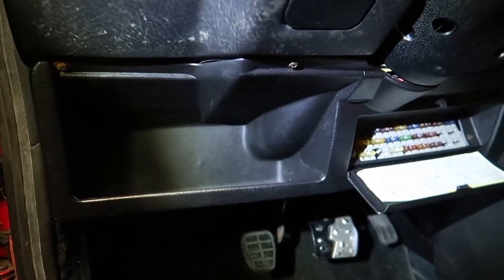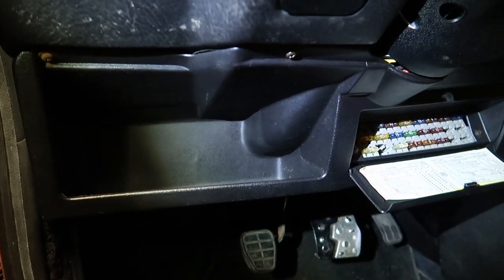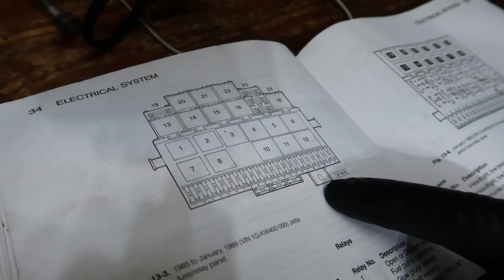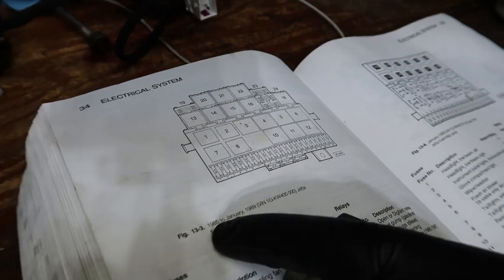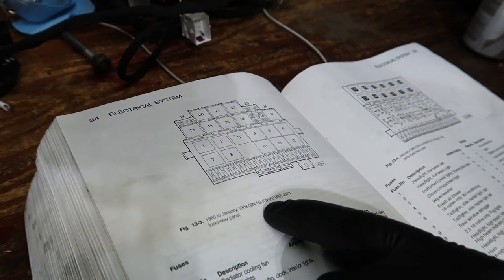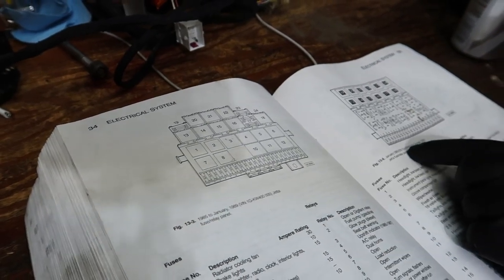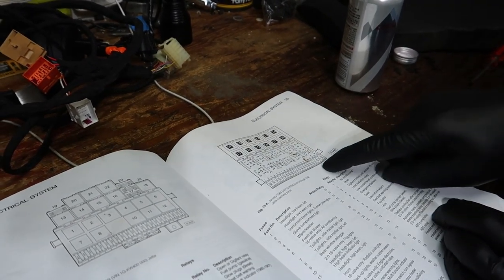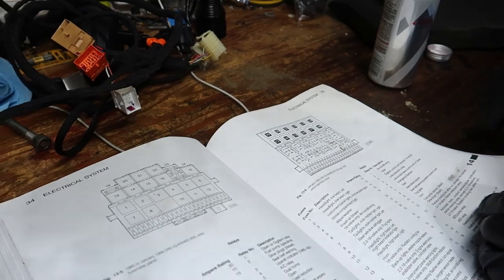It's an 89, so I had to look at the fuse box. So now, if you have 89, we're going to be looking at the fuse boxes to determine if it's a CE1 or CE2 car. If you have something that's looking like this, this is a CE1 car. And a lot of them seem to have this little screw. For CE1 cars, like this little bracket, 85 to 89 with that VIN, this is CE1. This 89 in the VIN, to 92, this is CE2. It does not have that little bracket, the little bracket with a screw.